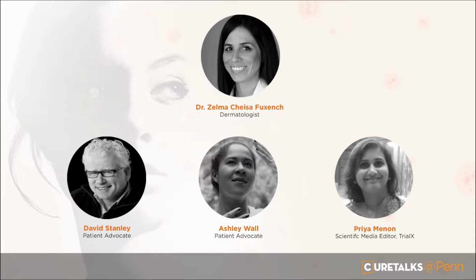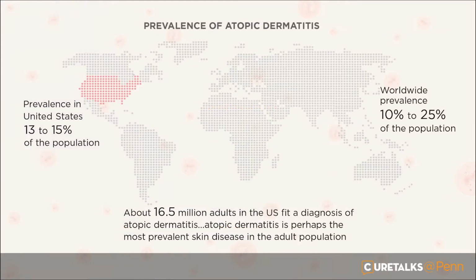So this would mean that atopic dermatitis is perhaps maybe the most prevalent skin disease in the adult population as well. And there's also the idea out there that there's something called adult onset atopic dermatitis, and it's atopic dermatitis that tends to occur in the adult population. Different cutoff ages have been used, 16, 18 years of age or older, in patients who have no prior history of eczema or atopic dermatitis as a child. And furthermore, there's another entity called atopic dermatitis of the elderly, which hasn't really been quite well defined yet, but has a similar clinical presentation, and it tends to occur in patients who are older than 65.